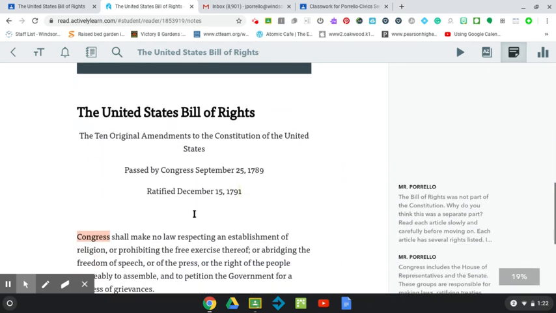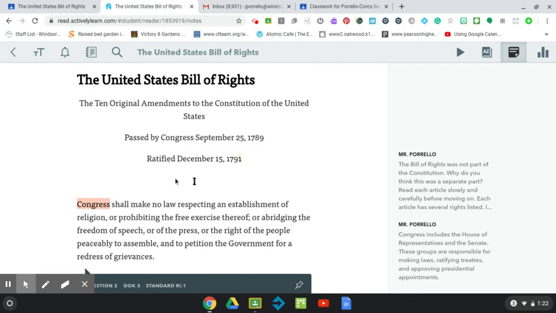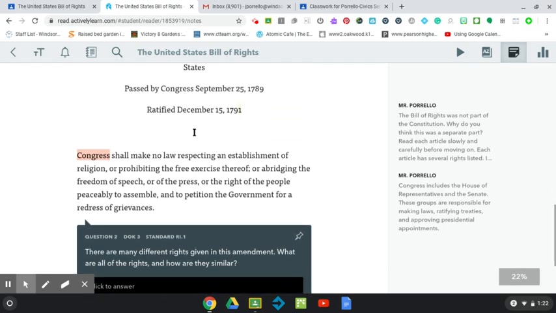And then you would just begin reading. What we're going to be looking at today is the Bill of Rights. It's the first 10 amendments of the Constitution. This is exactly how it would read in the Constitution. So certainly the language is a bit different from what we're used to, but you should be able to kind of decipher what this means. So we'll do the first one together. This is Amendment 1. You can see it's in Roman numerals.